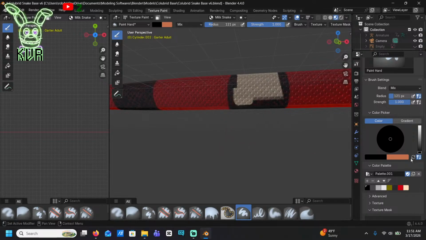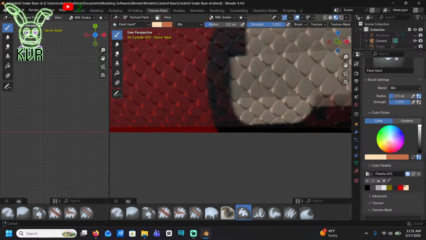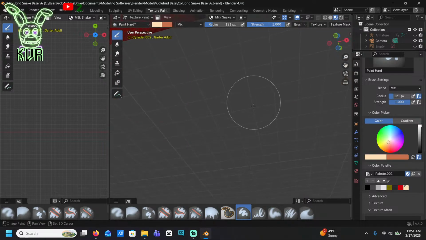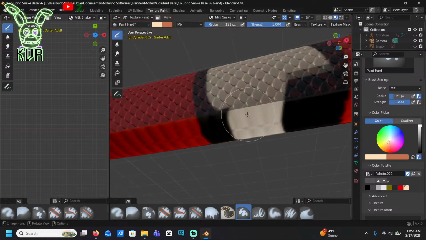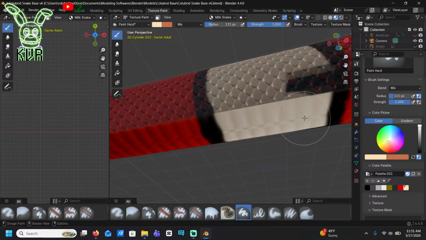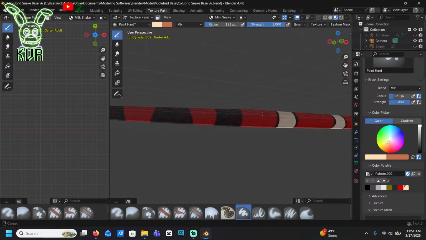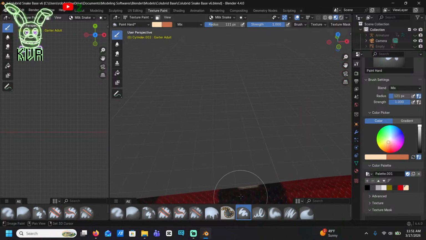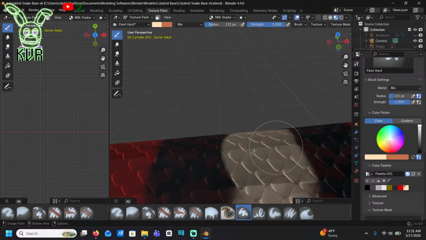I don't know what happened to the snake's tail. I really don't. I really wish I knew what it was so I could fix it. Gets on my nerves too. There we go. Now they start kind of narrowing out a little bit. So the black's thicker.